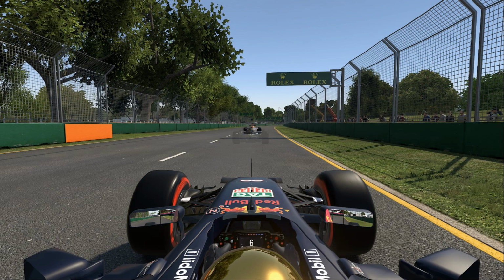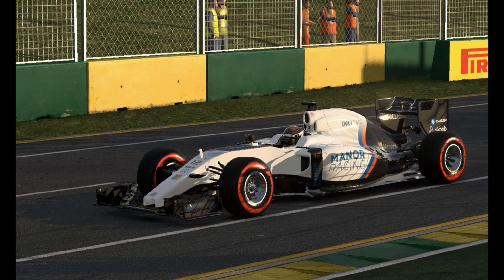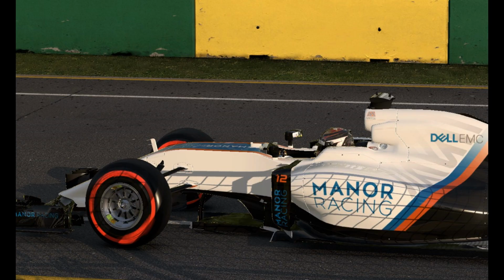Now I wanted to show you guys something a little bit different. It's also from Race Department. I haven't actually installed this, but I thought I'd show it to you guys nonetheless. This is a fantasy 2017 Manor livery. Like, what could it be if they didn't go into administration?